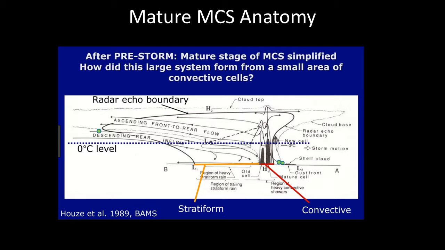Having arrived at the mature phase of MCS development, we'll lean on the work of Professor Robert Howes next to identify important physical characteristics within those systems. Virtually all refereed papers on MCS from the last 25 years cite Professor Howes, and most use some variation of this schematic from his research. We'll build our own version of the drawing, first to call out those key physical characteristics, and in the next video to identify data acquisition requirements for studying the MCS life cycle.